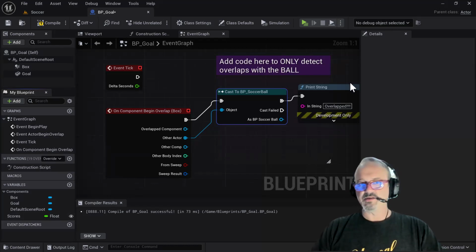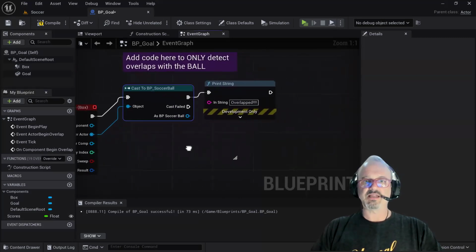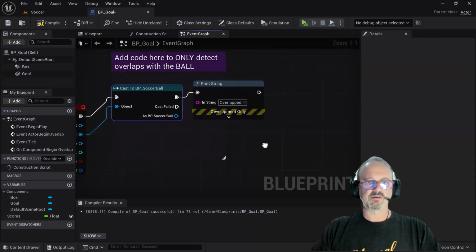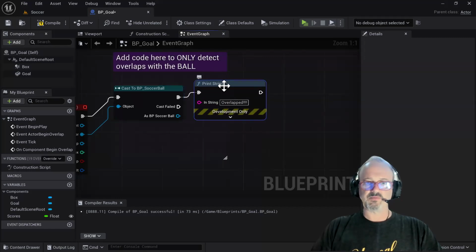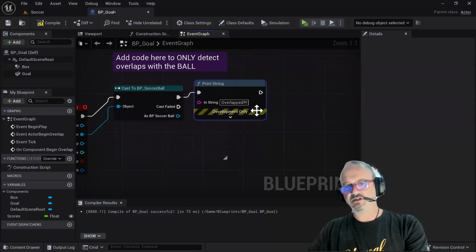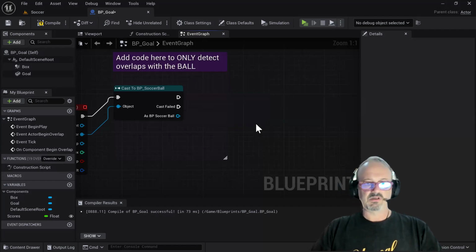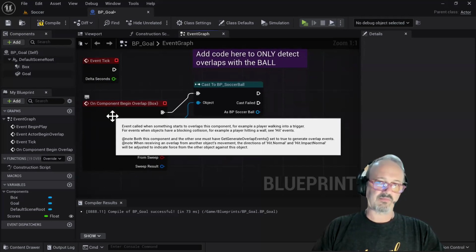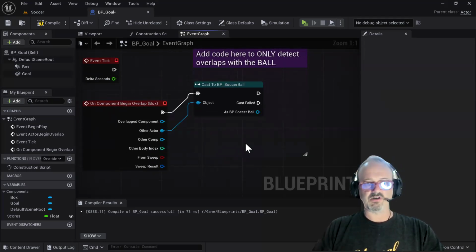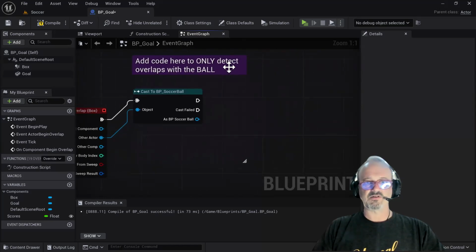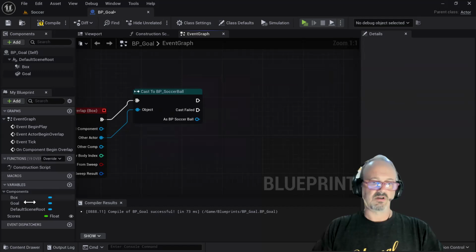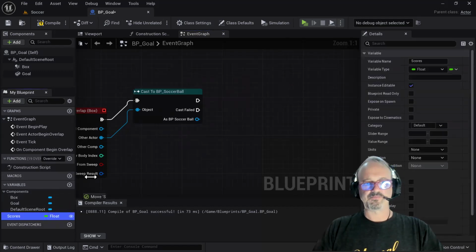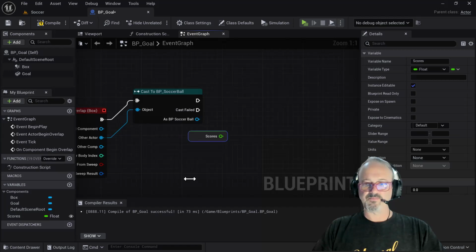Okay, so let's do this. We don't need this anymore because we know this is working, so we can just click on that and delete. And then let's say, okay, on overlap with the soccer ball, the next step is to add to the score. So the first thing we'll do is we'll get the current score.